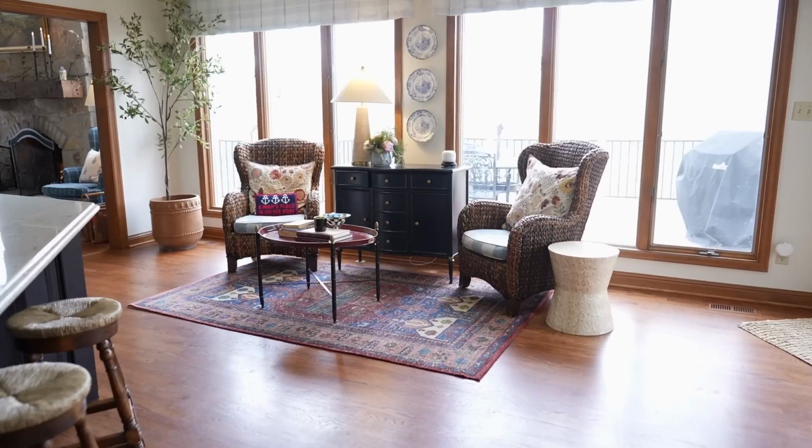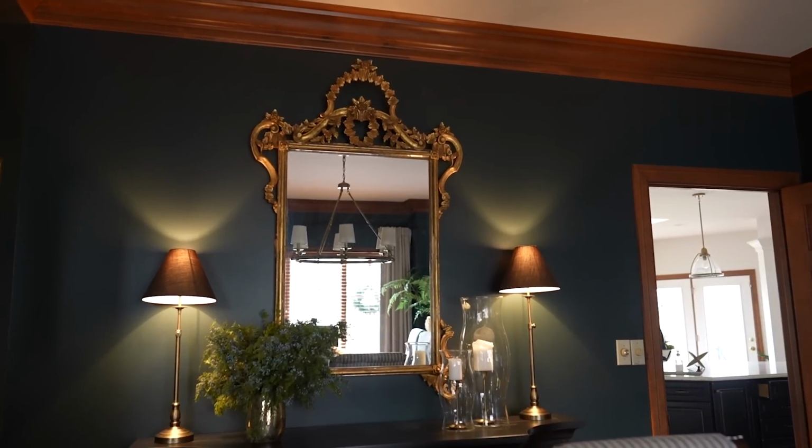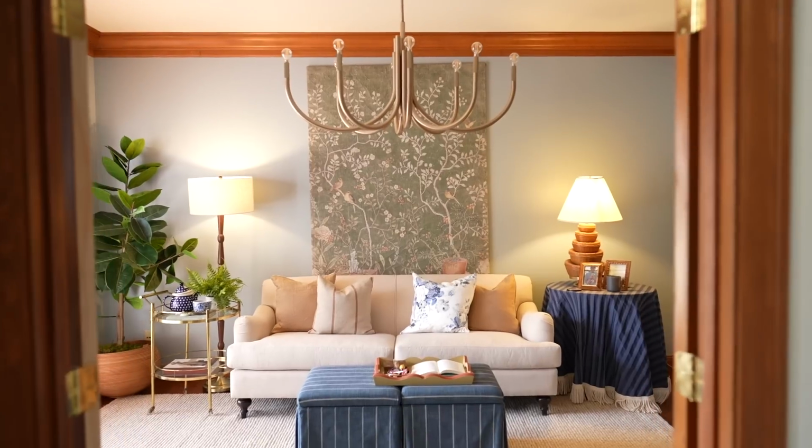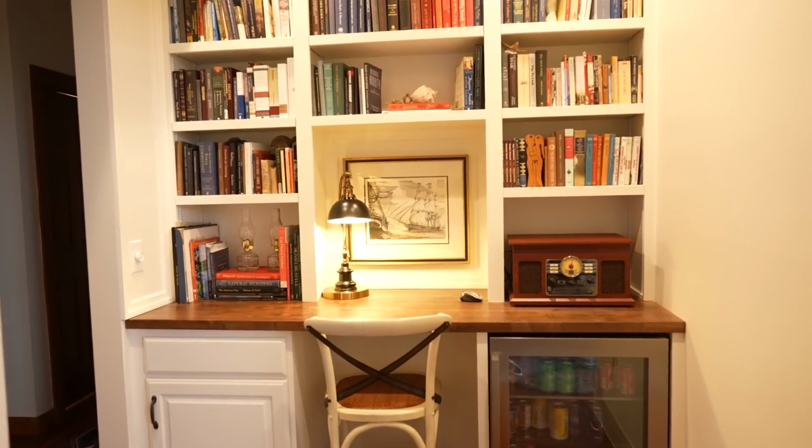So I think what makes a home have a soul and makes it come alive is really taking all of the things that you love and putting them into it. I think sometimes if you don't feel confident in your design, you can try to copy someone's aesthetic down to a T, and you lose yourself in that, and who you are and what your family likes to do. And so I would say art for me is really what gives soul. We have art from all over the place, some really cool, amazing artists, but then also my kids have drawn some things, and I made a piece last night for over my bed last minute for this shoot.